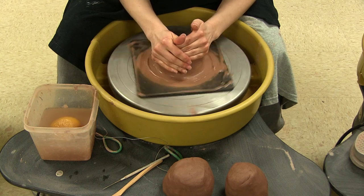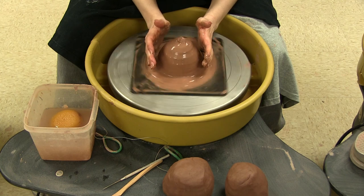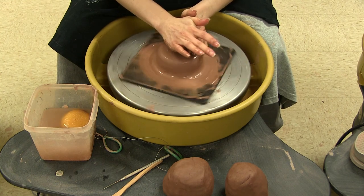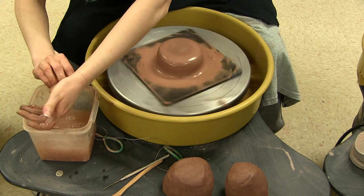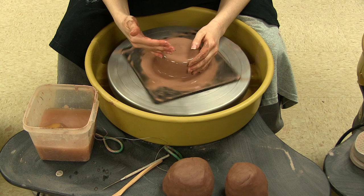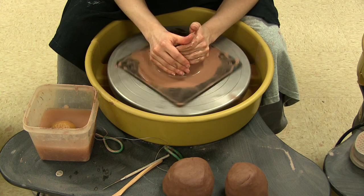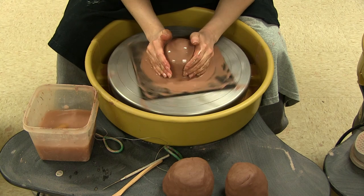I'm putting force with both hands — but especially from here — so it pushes the clay into the center. I've got all this irregularity up here; now I'm going to push it down. See how I put my two hands together when touching the clay? That's for stability. If I just push like this, my hand will go all over the place and it'll be wobbly — and wobbly clay isn't going to get you very far. I keep re-wetting my clay; anytime it starts feeling sticky, that means it's too dry. Friction means you'll either work harder than you have to, or it'll pull your clay out of center.